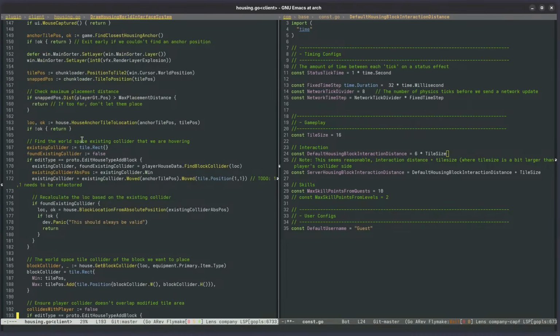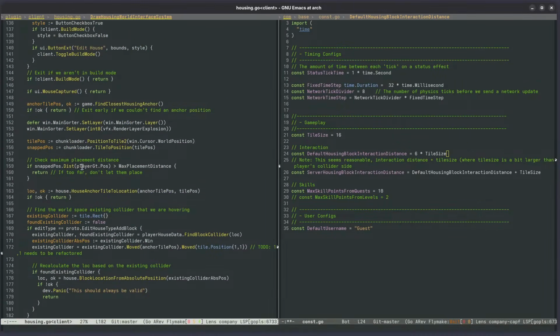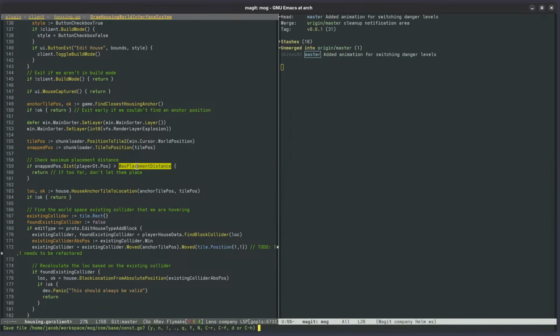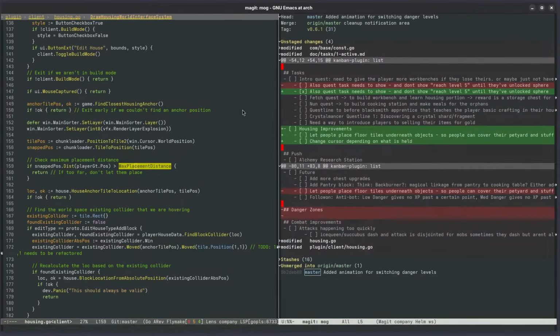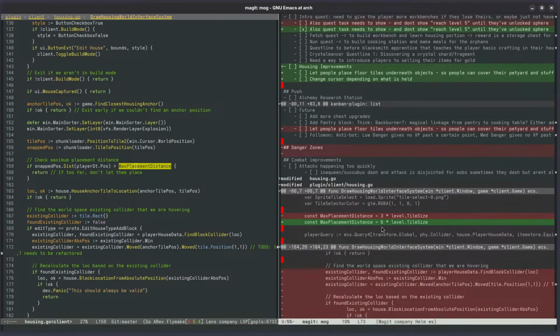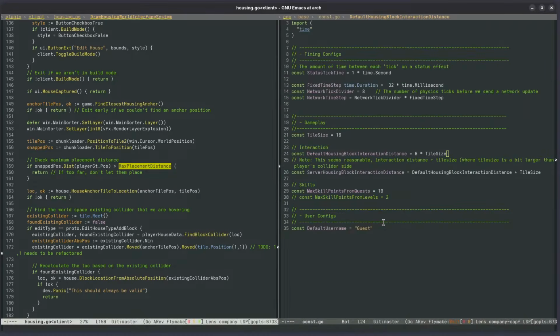This is someplace. What did this used to be? It used to be 3, and on the server it was 32 plus 16, which is 3 times.